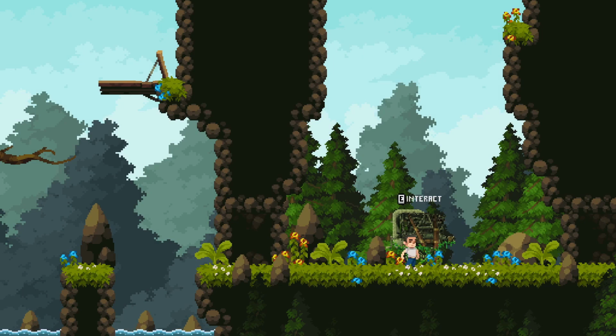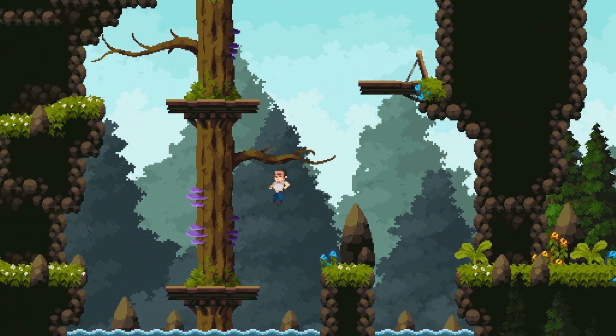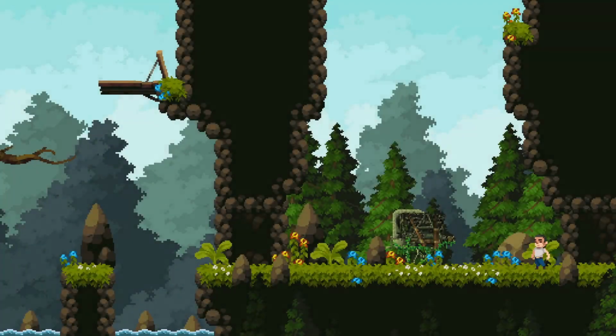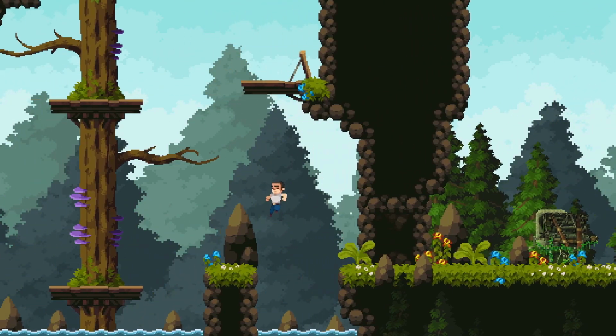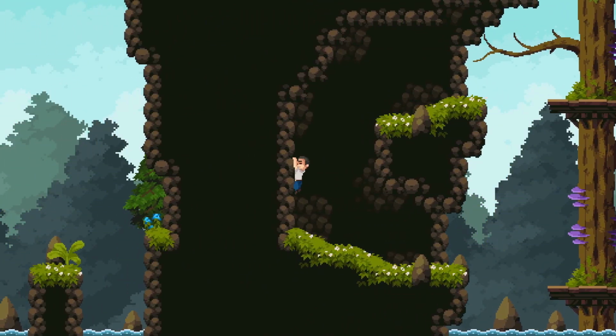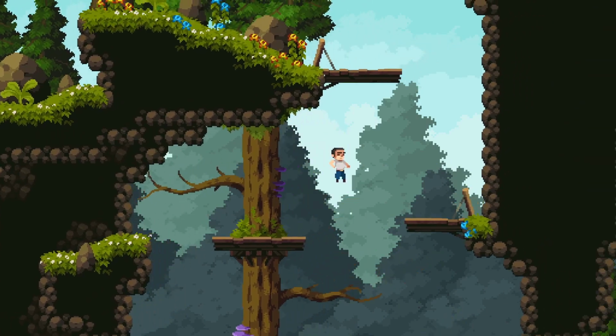So after escaping, the player enters a forest where they have to jump between platforms without falling into the water. This is accompanied by a more complex score that reflects how the player is progressing through the level. The instrumentation includes an acoustic guitar and a random second instrument, either mandolin, accordion or piano, that is selected by the game to add variety.